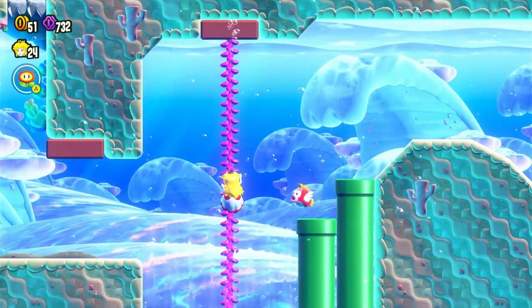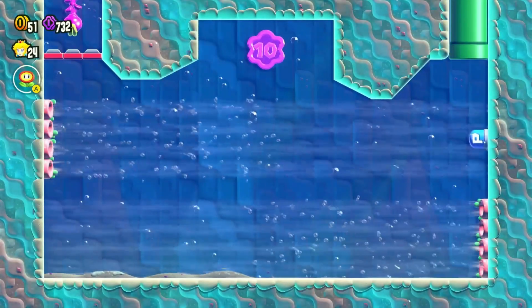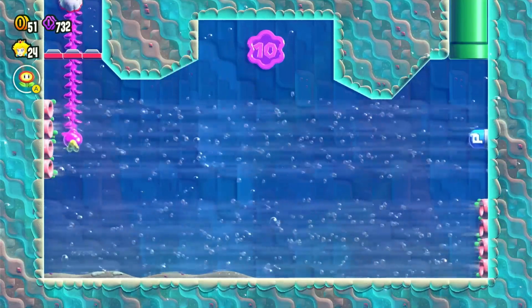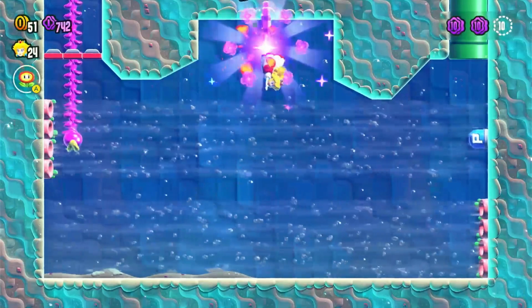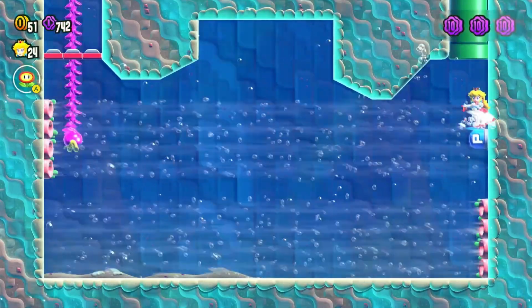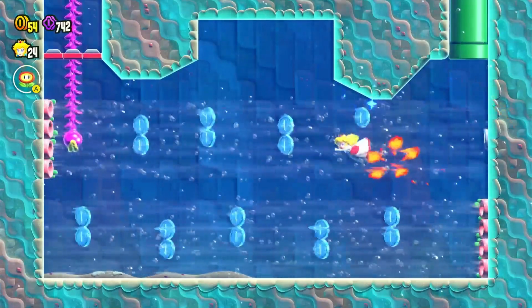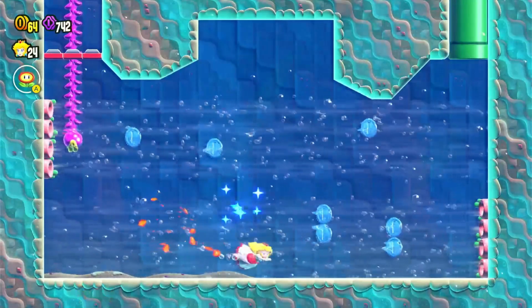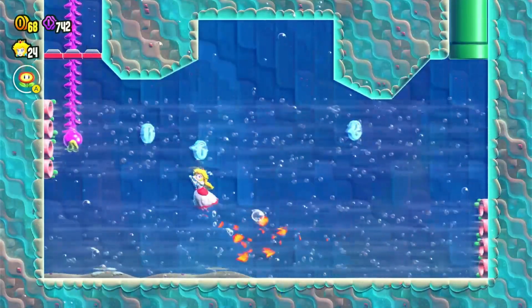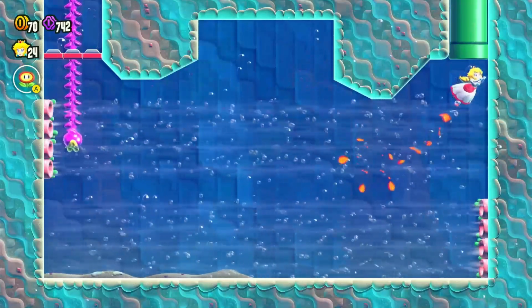Oh yeah, I forgot. That's where the final 10 bagger is. Yeah, even I didn't know where it was before. I had to look it up. So yeah. And now, there's the final 10 bagger. And of course, if you want, you can hit the P switch. I'm just gonna do it. And we did it!